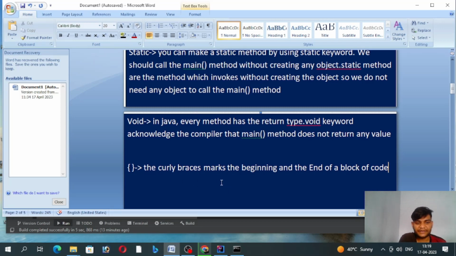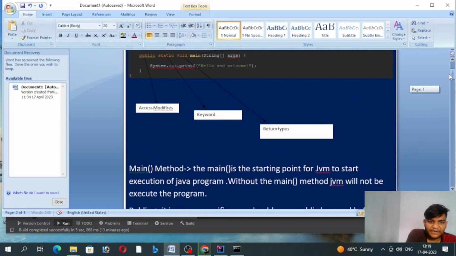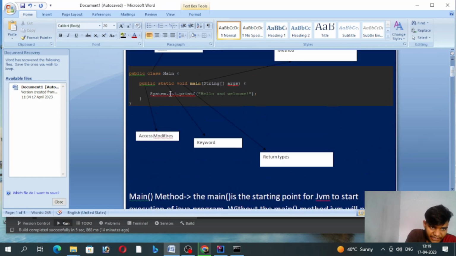This curly bracket marks the beginning and end of the block of code, which means we can start the code here and end the code here.